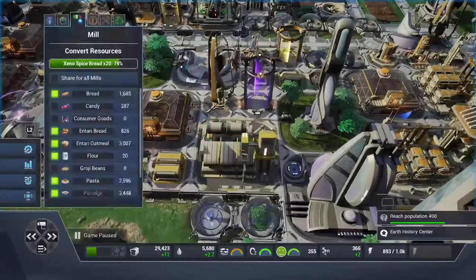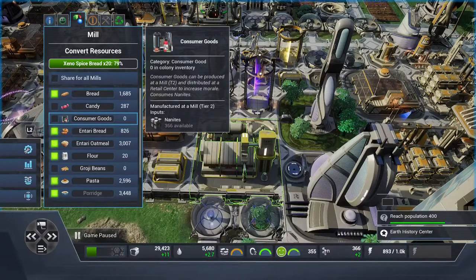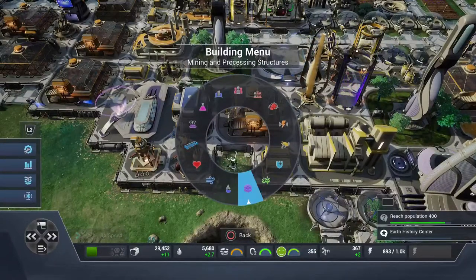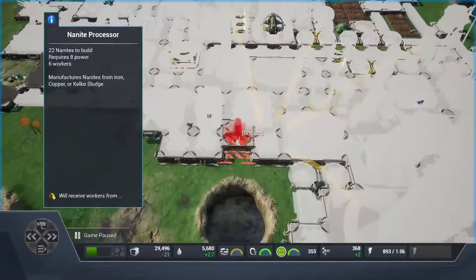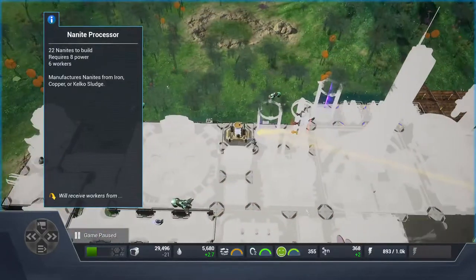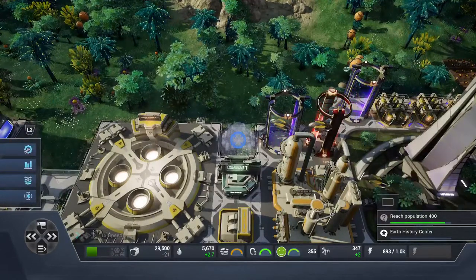Where's the mill? Here's the mill. Okay, so now we can actually start making candies. However, we can make consumer stuff now. So if I put in another nanite processor, so we'll put it, that's blocked. Okay, so we'll put it up by here. Keep everything as closely connected as possible.